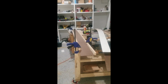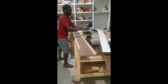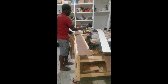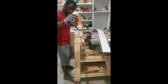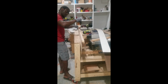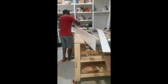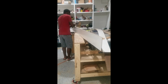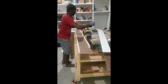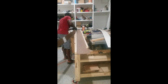So now that I have that, since I have a stapler holding it, I will just remove all the clamps and put the glue again on the side. As you can see here, put the glue and then get another piece of 1/8 thickness plywood. This piece of plywood is about 4.5 inch.